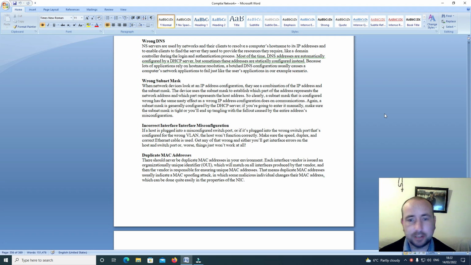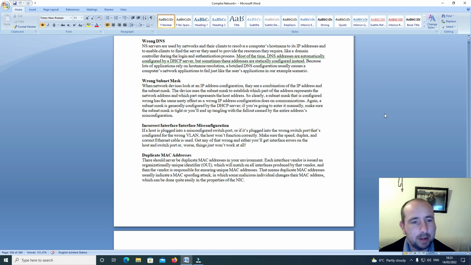Most of the time, DNS addresses are automatically configured by a DHCP server, but sometimes these addresses are statically configured instead because lots of applications rely on hostname resolution. A botched DNS configuration usually causes a computer's network applications to fail, just like the user's applications in our example scenario.